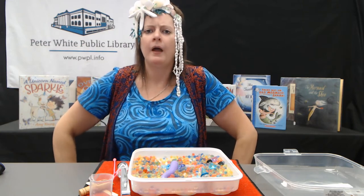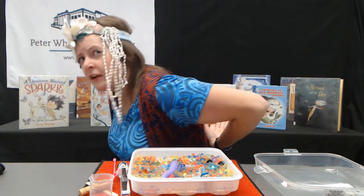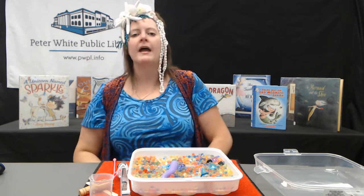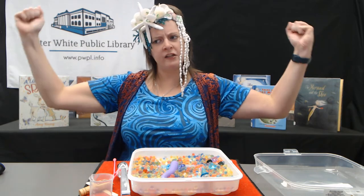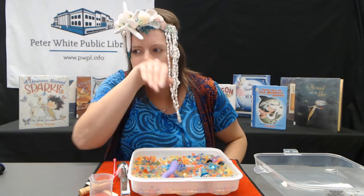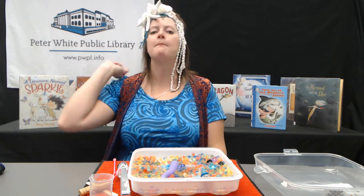We're going to be dragons. I'm a little dragon, strong and stout. Here is my tail. Here is my snout. If you make me upset, better watch out. I'll give you something to shout about. I'm a little dragon, strong and stout. Here is my tail. Here is my snout. If you make me angry, better watch out. I'll give you something to shout about.